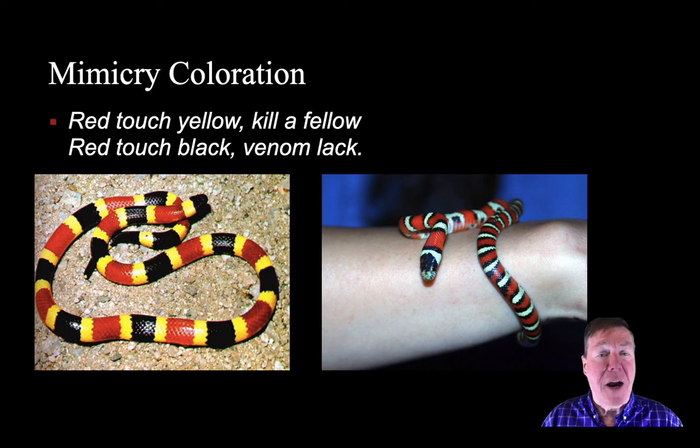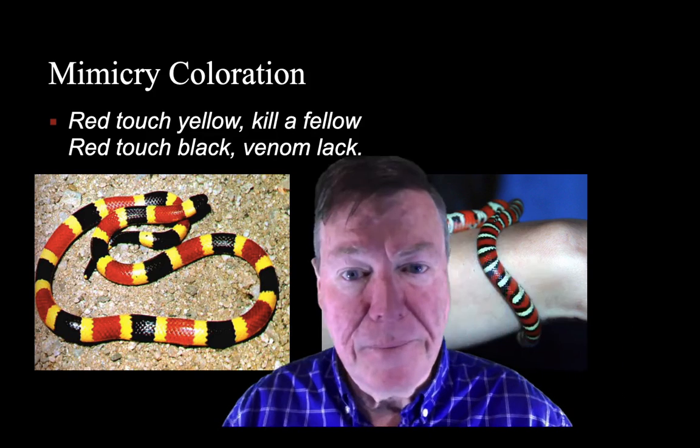If you're a Viceroy butterfly and you don't live anywhere near monarchs, then birds are going to eat you and they're not going to throw up. And they don't care. They're going to keep eating you. But if you live in a monarch butterfly population, then that bird's not going to figure it out. Same thing with the coral snake and the king snake. It only works if they live in the same area. That way the organisms that are preying on them can't figure it out.